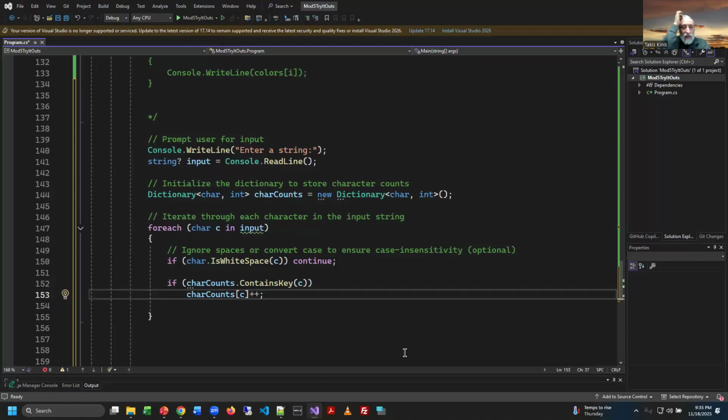So it's going to take that. Now think about what this does. It's going to go to the dictionary, which has got that letter that we've captured stored in the key. And then in the value area, by virtue of this syntax, it's going to add one to it. Now, because the values are integers, what value does it start at? 0. So by doing a plus plus, it adds 1 to it. So it'll take that letter, add it to the dictionary, and then count it or increase the count.